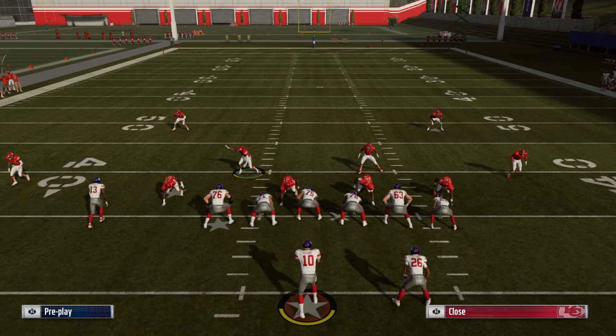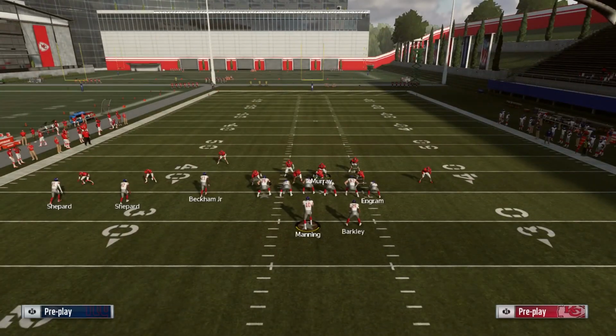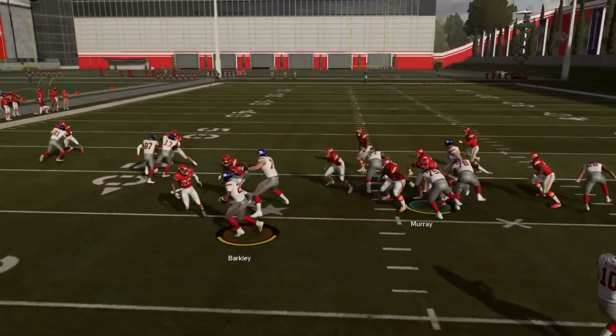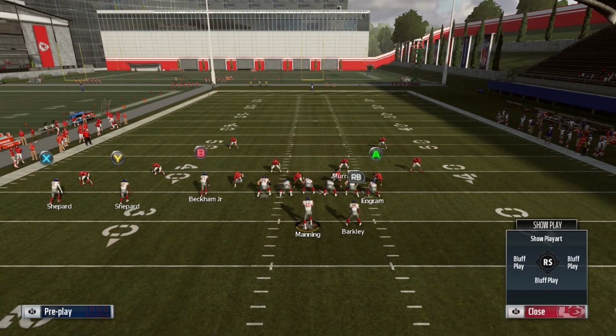So again, I'm going to do it again. I'm going to show you a different setup, something like this. Just bring him in the box here, and you could use this guy if you want. What I like to do with nickel is shoot the gap like right there, kind of get around. But you see, there's nowhere to run. All the holes are being plugged because we're manning people up and we're pulling them in the box. They're going to play it better, trust me, guys.